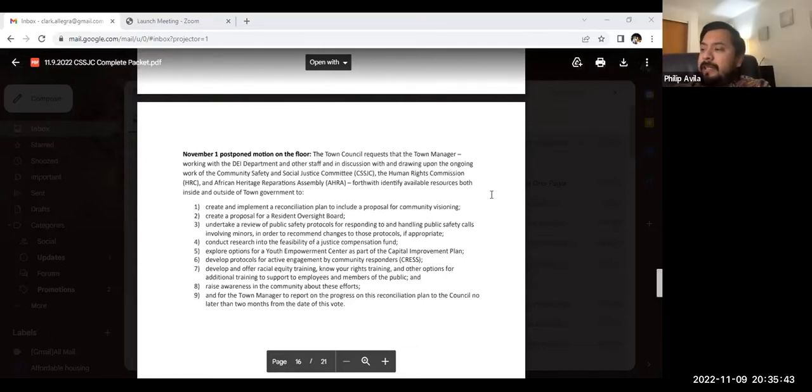I will add that I think that there was an effort on the town council to push us out of the conversation, and it was definitely successful on their end. We are not in this next meeting, and majority of these motions, like motion two, motion three, motion three is very clear that whoever was highlighting or editing out that even discussion with the CSSJC and the HRC and the ARHRA is out of that motion on the amendment.